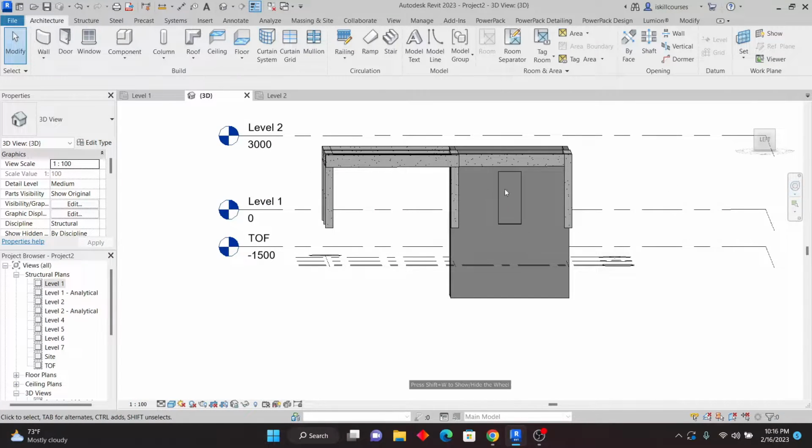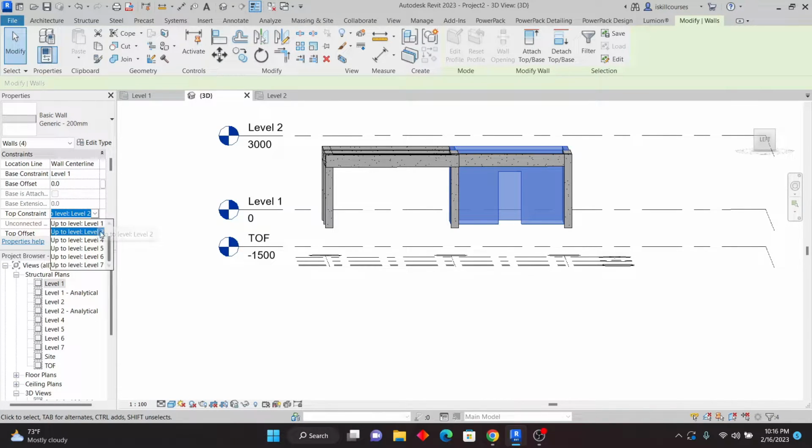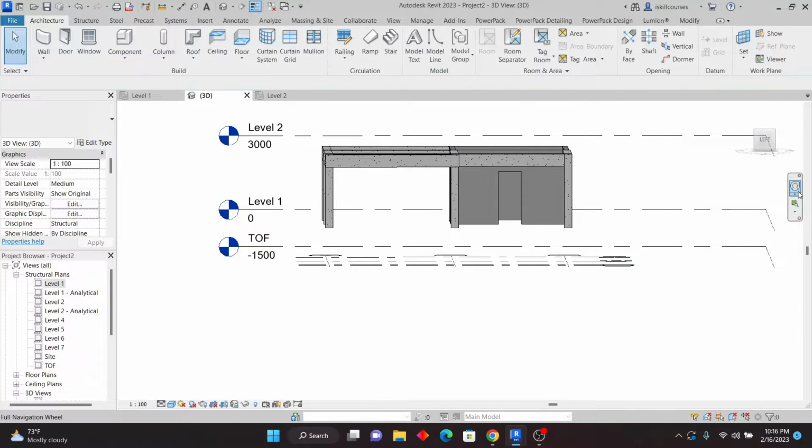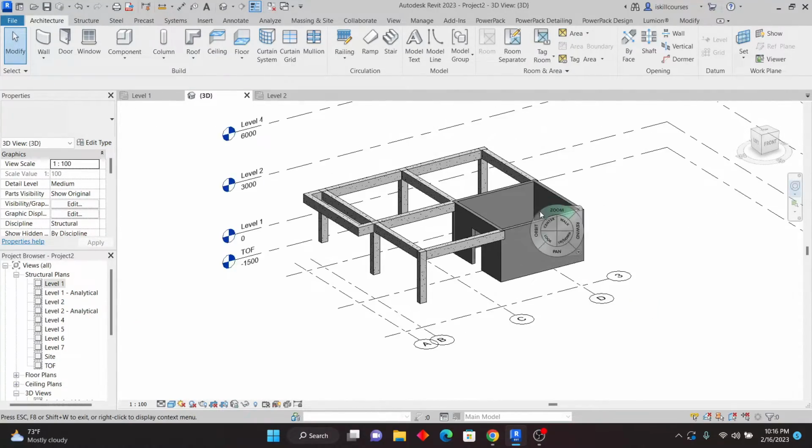If you make such a mistake on any element here, don't have to worry. All you need to do is select whatever element you want to change, then you can change it from here. I'm just going to change the base offset to 0 because you see that the base is this one. So you just remove that base offset. Actually, the offset was the challenge because there was an offset here. We have base constraint level 1 and top constraint is level 2. It's because there was a base offset, so we don't want to offset it. Just put a 0 there and everything is back to normal. As you can see, the opening is right there and we are good to go.